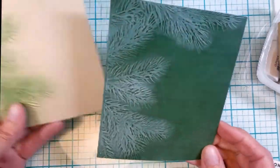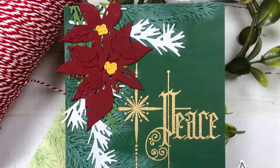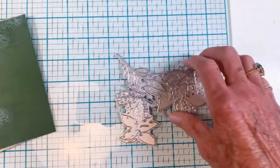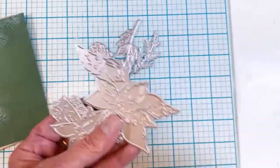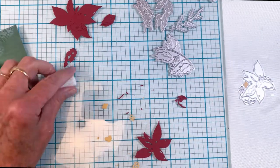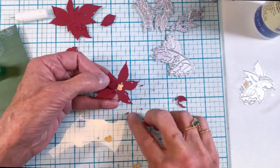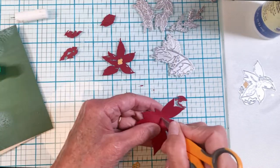Two very different looks with two very different cardstocks. Now I'm going to use this poinsettia die and the Opulent Opal cardstock to do poinsettias that are going to pop up in the corner — these are also from Sizzix. I'm laying out all my dies and cutting the poinsettias out of dark red cardstock from Cut Cardstock. The Sizzix die generally has additional layers — I've got two layers here for the flower center and I used gold cardstock.